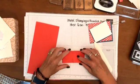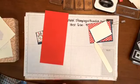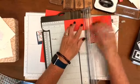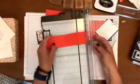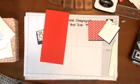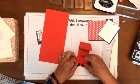And somehow I've got that going wrong. What did I do? I scored it at 2 1/4. So let's just take this. I'm going to just rescore. Sorry about that. This should have been scored at 2 1/8, not 2 1/4. And then 6 3/8, which I clearly missed. Oh, that one's correct. All right, just one of them that I scored in the wrong spot. Okay, so that's corrected now. Have you ever done that before? I'm sure I certainly have.